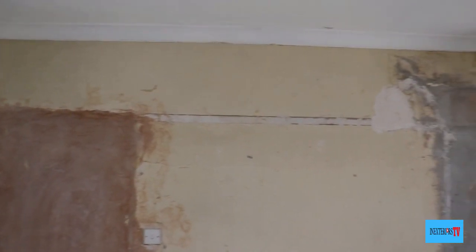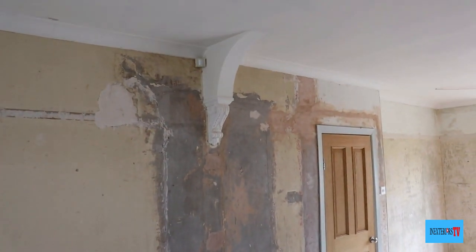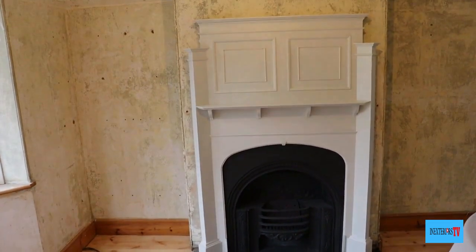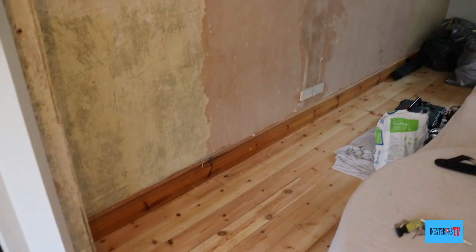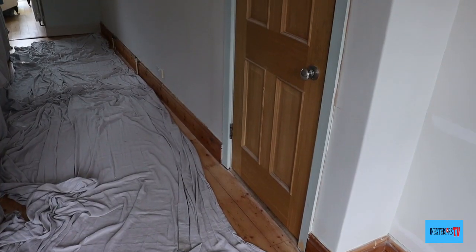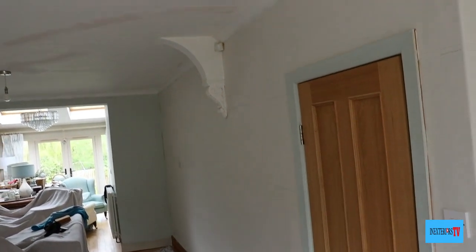Here's a reminder of what the walls looked like before they were prepped. And here's what the walls look like now it's all lined.